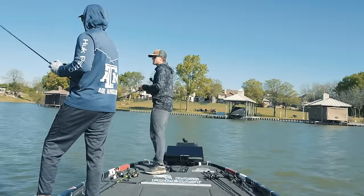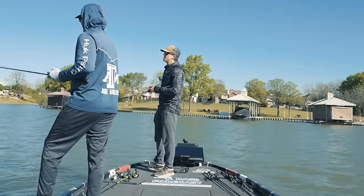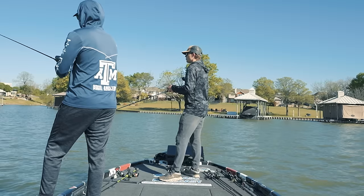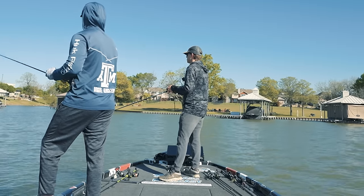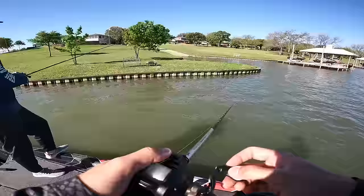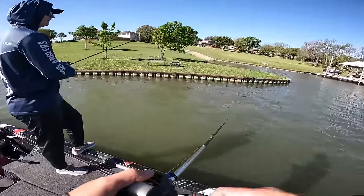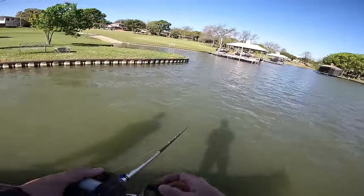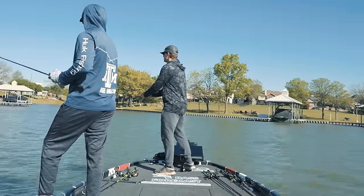63.8. And so that means that these fish are end of pre-spawn. I mean, it's been like low 60s for a while. So end of pre-spawn, full-blown spawn. We have winds, light and variable. It's the time of the year that you can just catch them, wind in a swim bait, throw in a Texas rig. You've got a little bit of wind, maybe a buzz bait and a swim jig. So that's what we're gonna do today.